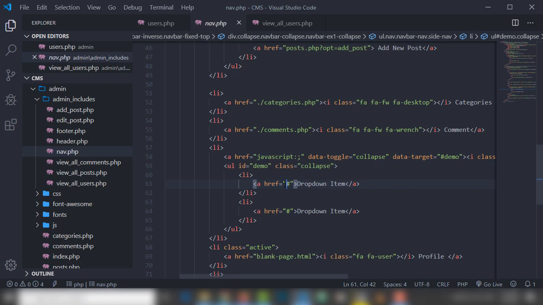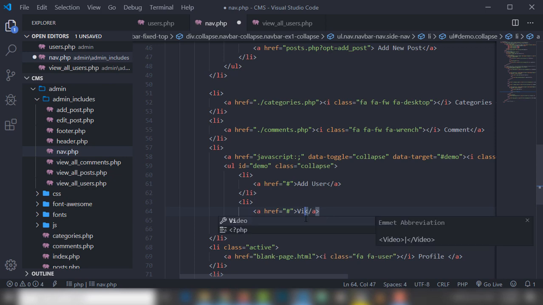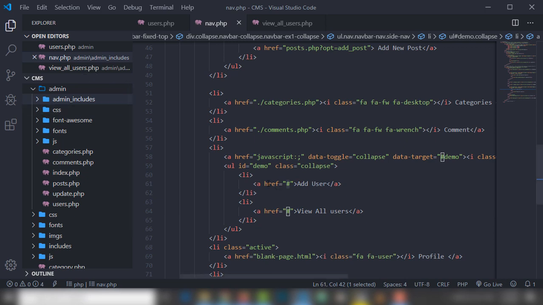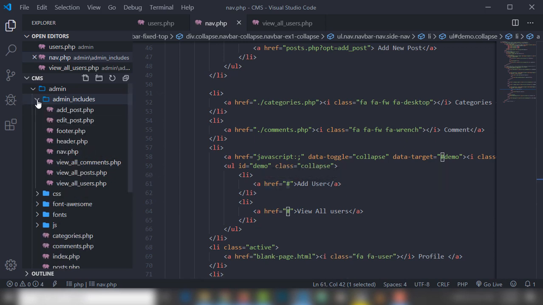This is demo ID and this is a drop down menu. I'm gonna click to change that, add user, and just a minute guys, sorry for that, view all users, right? And I'm going to change that, and this file is available inside admin folder, right?